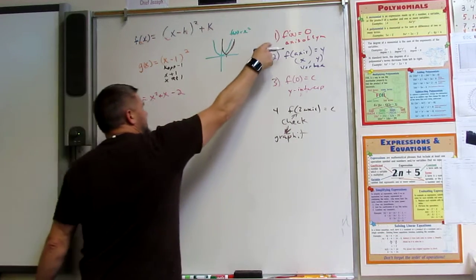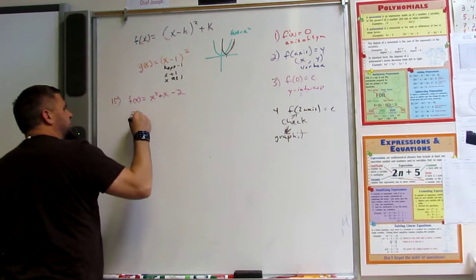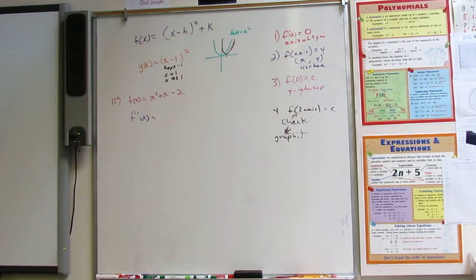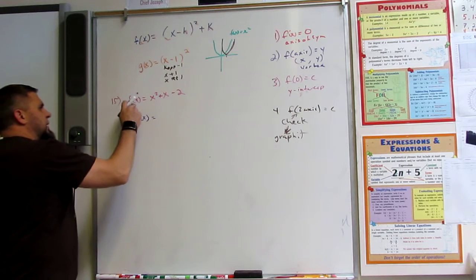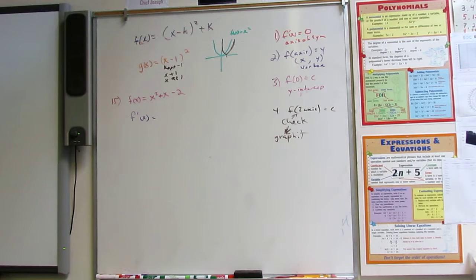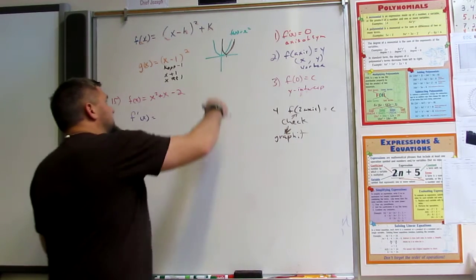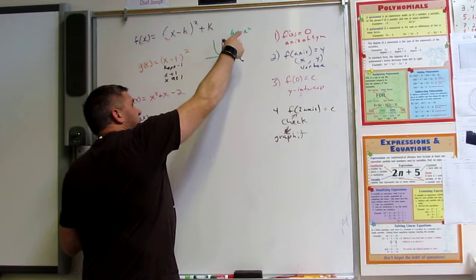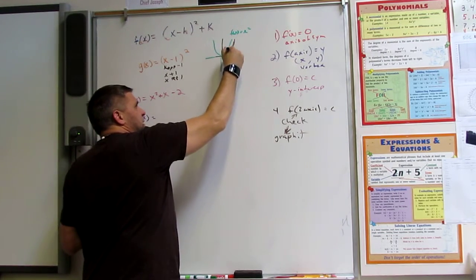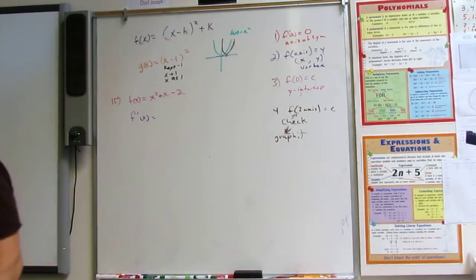Okay, so I'm going to break this down doing the 4-step method. Remember, we want to find the first derivative. Remember the derivative was deriving from the original function, right? And derivatives are derived through the slopes. So we can tell that this slope is negative and this slope is positive, right? But the slope here at the base, well, that's 0. The slope at the very bottom of the quadratic is 0.